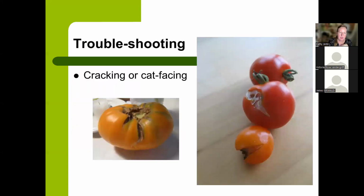All right, so we're going to do a little bit of troubleshooting next, and then we're going to get to the fun part of the talk, which is my favorite tomatoes and recommendations for the greater Washington, D.C. area. The first thing that usually happens in tomatoes, about early July, is it's starting to form, and then it forms these cracks, or catfacing, sometimes it's called.